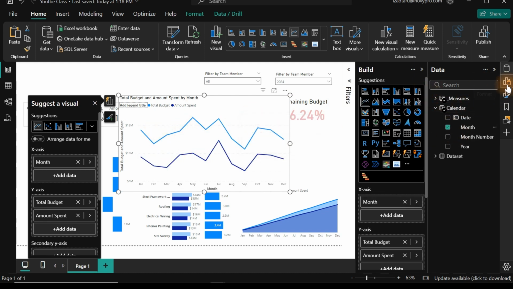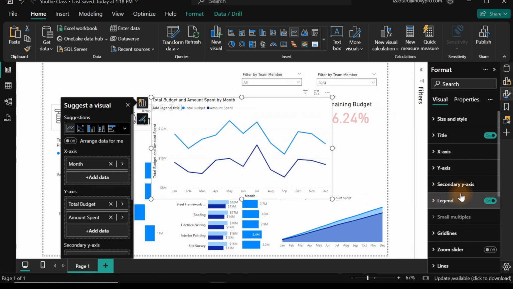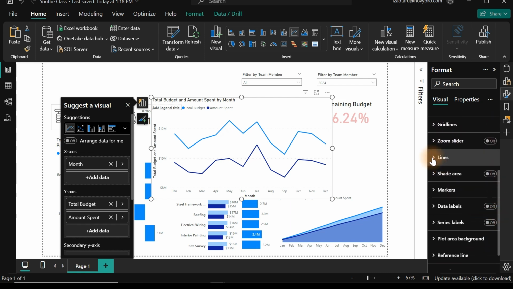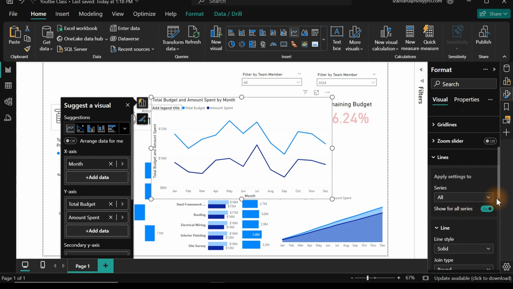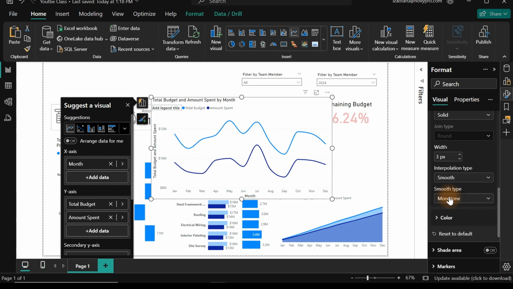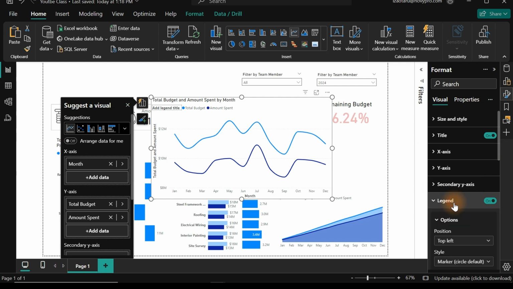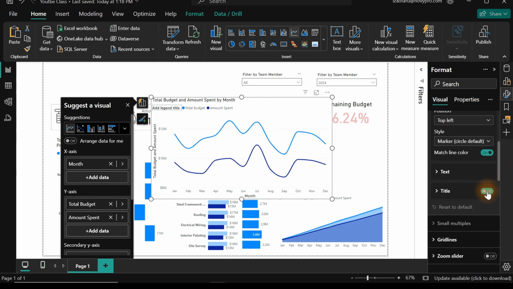I would love to make sure I format how this looks like. So let's go over here to our line. Under the line here, we want to select all and step into this linear, and you choose this smooth line. I love using smooth line a lot. Okay, with our smooth line here, we are good to go. What we need to do is to go all the way back up, and we just go ahead and turn off the title for the legend. We don't need to keep it.